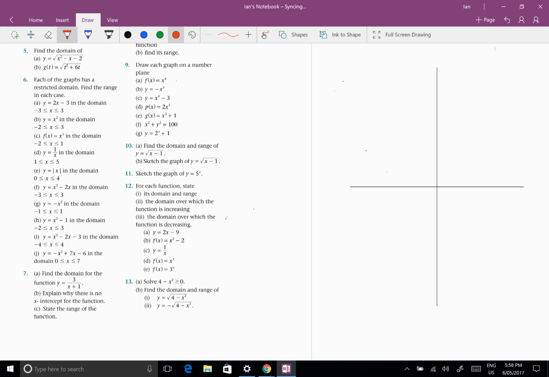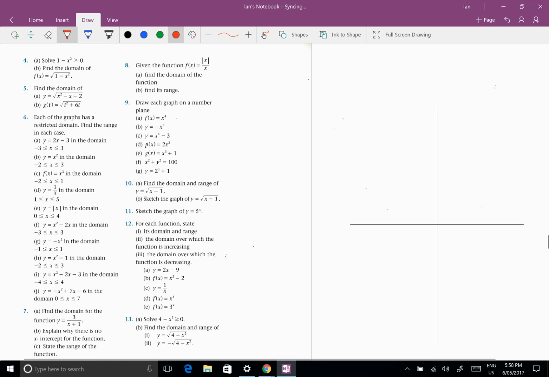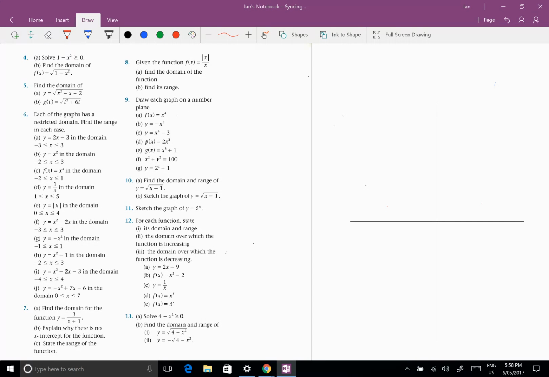Right, Year 11, I want to look at some of the work we did during the week in our last lesson. Margaret Grove, exercise 5.9. I'm not going to do any of question 6. You should be okay at drawing those and restricting the domain and finding the range. But I do want to look at question 8, some of 9, 10, 11, and 13. Okay, so let's look at question 8.